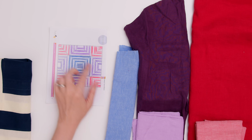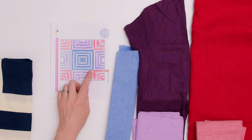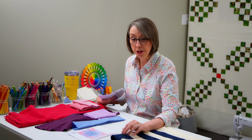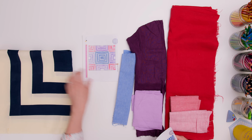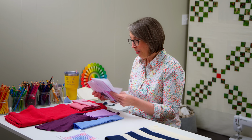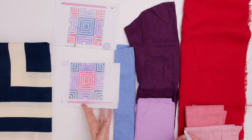And you can see I started off with all white in the background, and that would have represented the cream. And then I came back, you can see I just scratched in this light blue. And I hated it. I absolutely hated it. I colored it out and was like, yuck, no. And I knew with this nearby, this does not even begin to cover how contrasty this is. This is almost black. This navy is so dark. So I was like, okay, maybe that doesn't need to be the center of the quilt. So I was like, well, let's put red in the center. And so it's still that gradient. So it's red to purple to blue, and that's that.